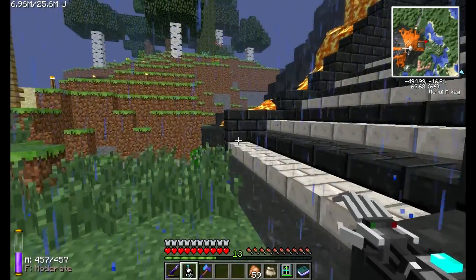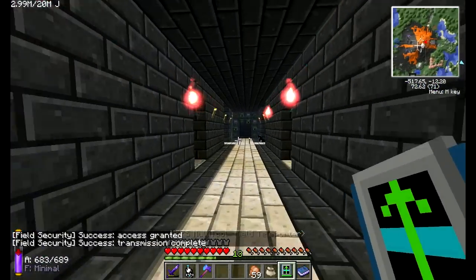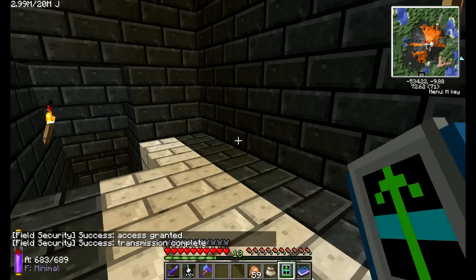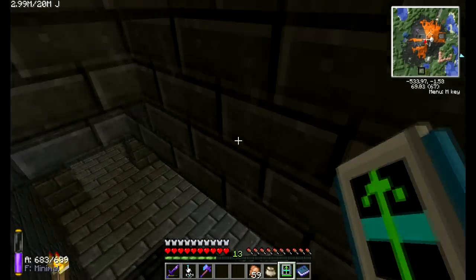Run fast to get in here. Oh. Forgot I had this going. Let's go down and see if the wither wants to be killed today. Come on. Come on. You can see my aura has fixed up.